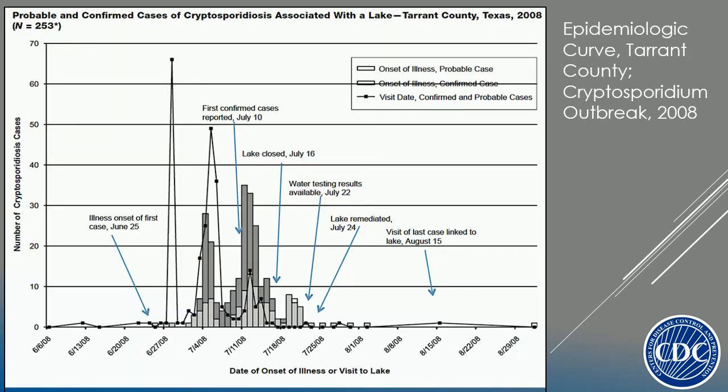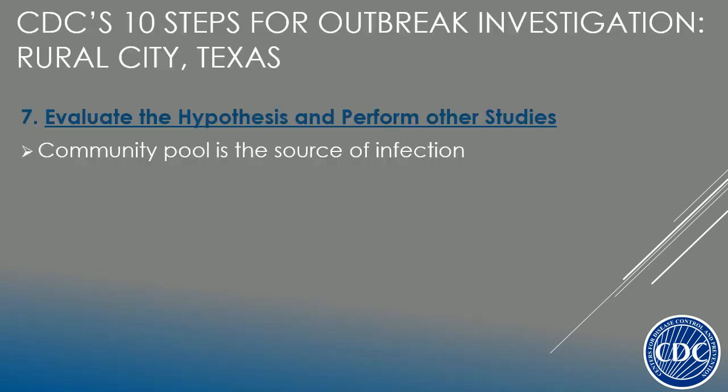Another helpful measure is the epidemiologic curve. This basic investigative tool provides clues to the investigative team about the pattern of spread within the rural community. The figure seen here illustrates an epidemiologic curve in a 2008 cryptosporidiosis outbreak in Tarrant County, Texas. The curve demonstrates the 3 peaks of exposure, all of which occurred on weekends. The onset of symptoms then peaked 5 to 10 days after each exposure peak.